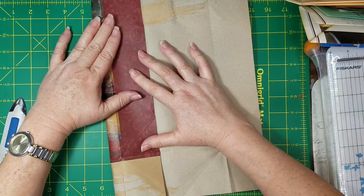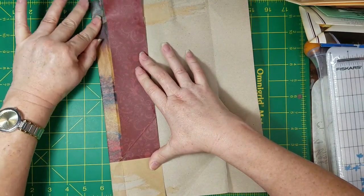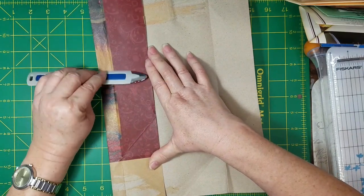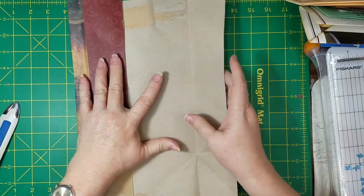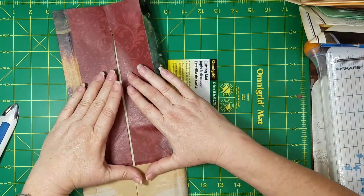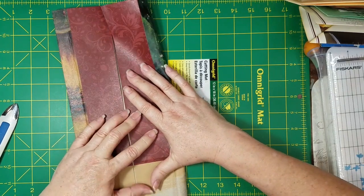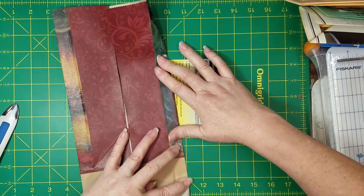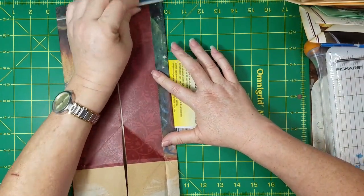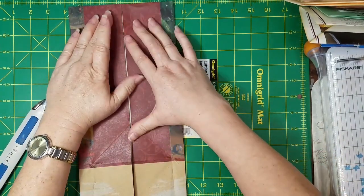Okay, so let me fold in here. Where's my fold? There it is. Okay. Fold this in. I know we're going to have that extra crease, but we're probably going to have to cover the inside anyway. So, we're using a gift sack because everybody's got gift sacks that someone's given them. So, let's use them. I have quite the collection because when my husband would give me gifts in pretty little gift bags, the gift bags were pretty and I didn't want to throw them away. So, I guess it's time to chop them up.